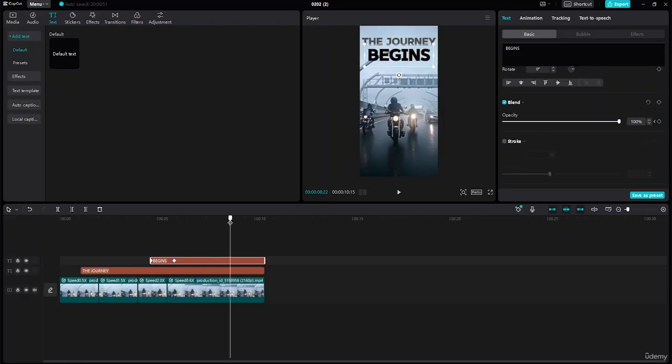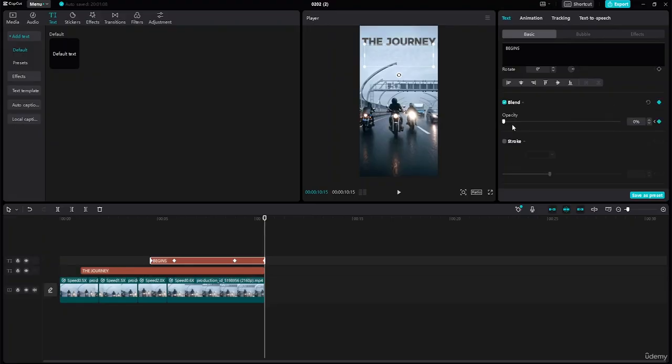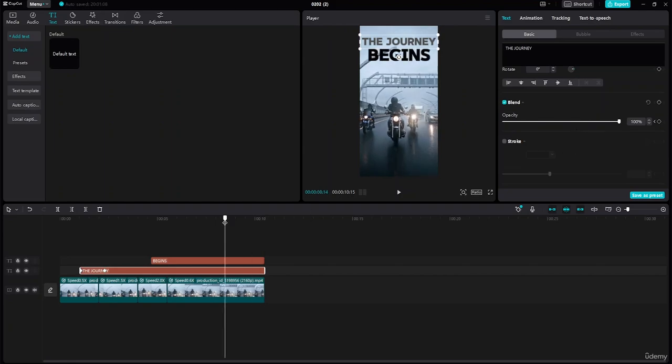Now let's come to this part, and from here I'm going to add another keyframe, and now again I will come over here and add another keyframe here as well. The same way, if I come here, I am going to add another keyframe here.